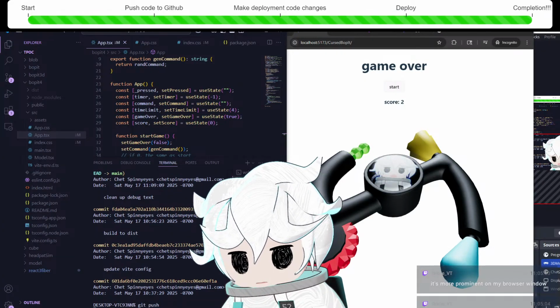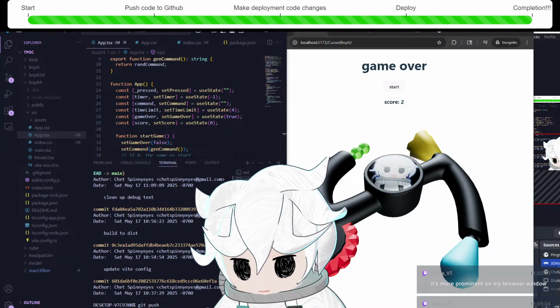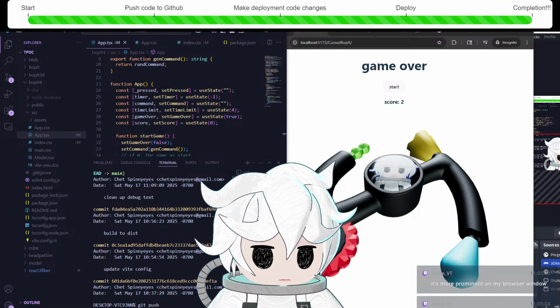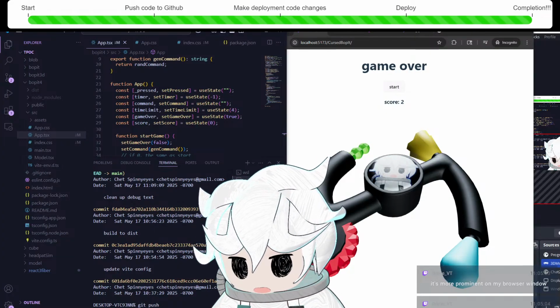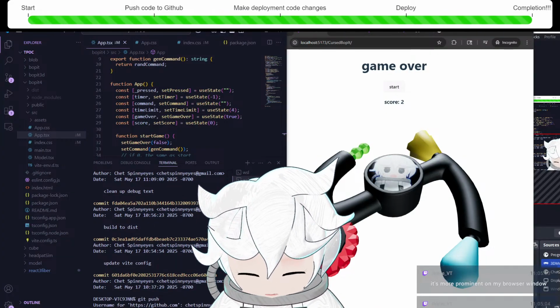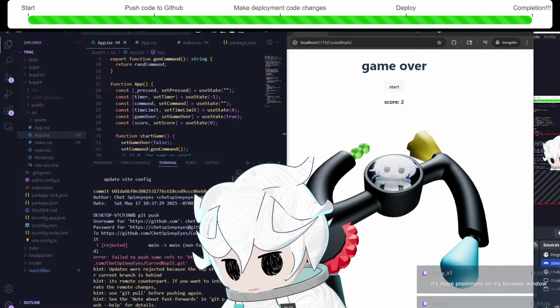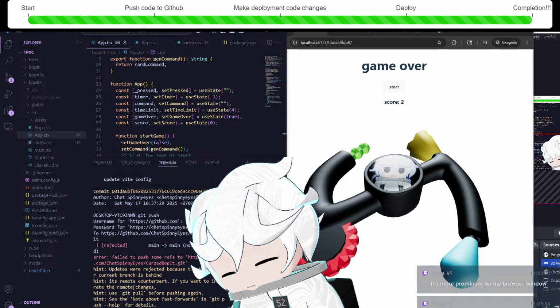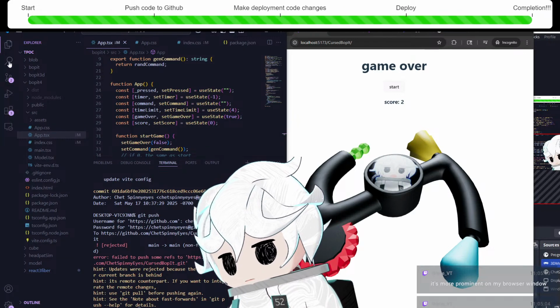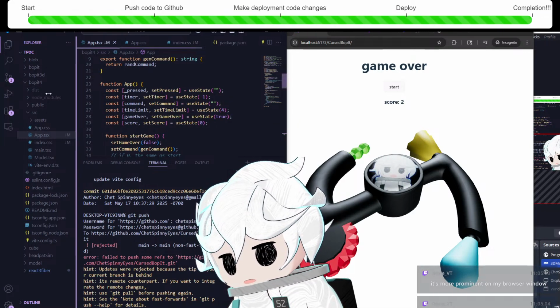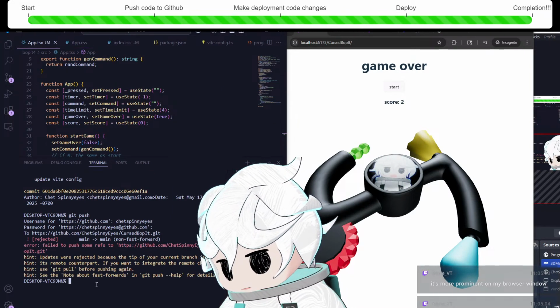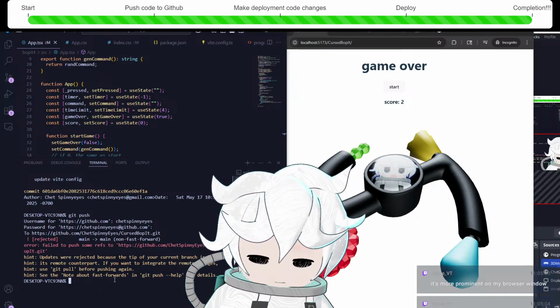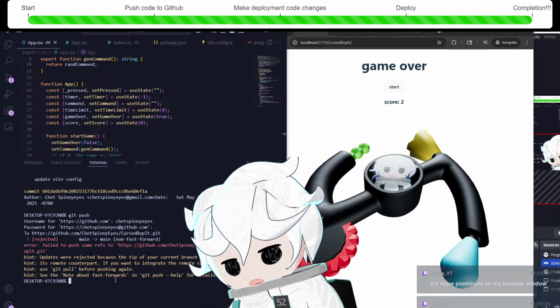Back into a git push again. Chat spinny eyes. Because the tip of your current branch is behind. What? Updates were rejected because the tip of your current branch is behind.